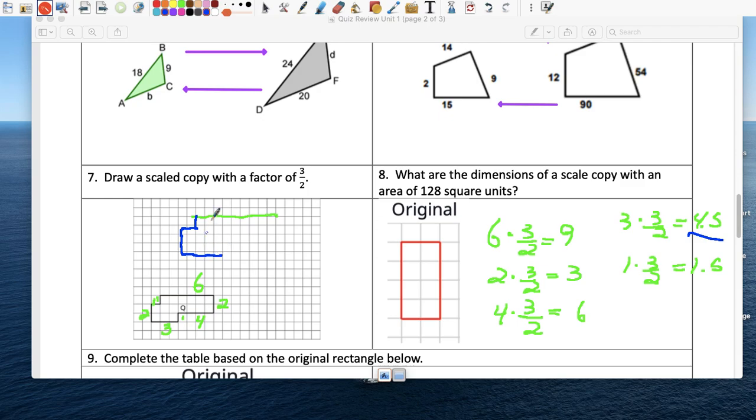And then we're going to go up, how many? When it's 1, it's 1.5, so we're going to go all the way up to here, and that's a 4, so it's now a 6. 1, 2, 3, 4, 5, 6, and obviously this would be 3. And that's a shape that has been increased by a factor of 1.5. So to make life easier, put the side lengths, multiply everything by 3 over 2, and you get your measurements. Okay.